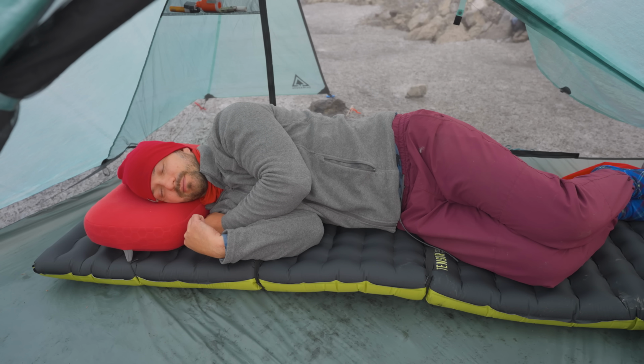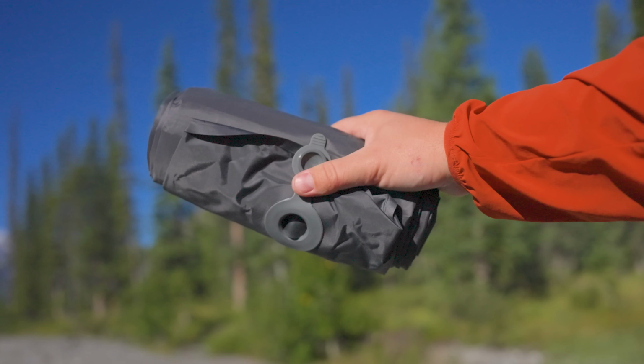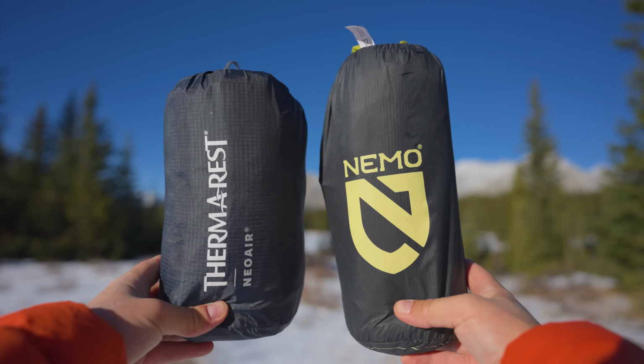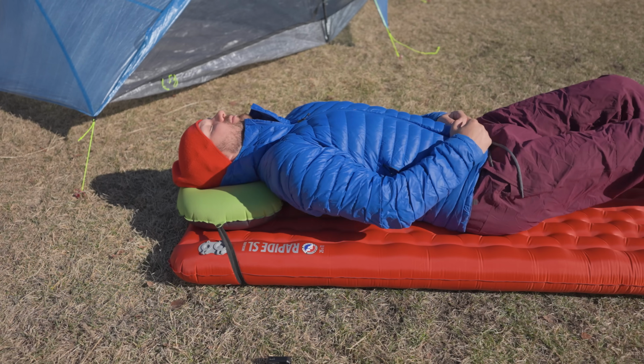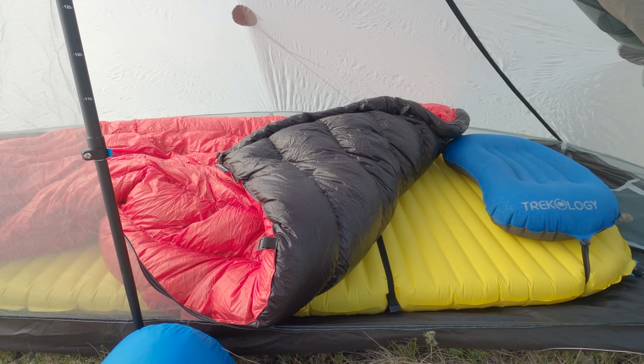Today, I'm gonna go over all of the best sleeping pads in 7 categories so you can find the best pad for you, all the way from the best affordable pad to the warmest, the most comfortable. While everyone's preferences are different, the winners of these awards are based off of my testing of over 60 sleeping pads over many years and hundreds of nights in the backcountry. I don't want to toot my horn too much, but I'm not sure there's anyone who's tested as many pads as thoroughly as I have.